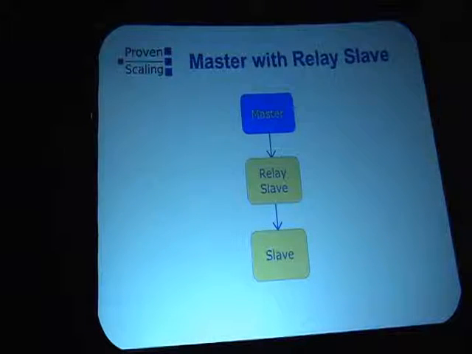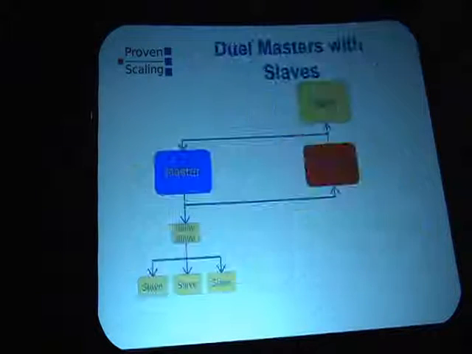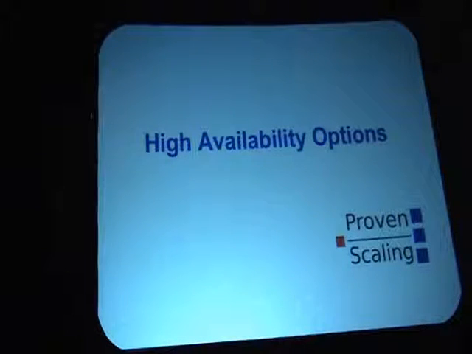Yeah? Along those lines, I've noticed that when you're doing these setups, you generally have to set the parameter replicate same server ID equals 0. Replicate same server? Oh, it's called replicate same server ID 0. I can't say I've ever heard of that option. Oh, okay, well. There's a log slave updates. No, that's for replicating from yourself. Yeah, that's generally the only thing you have to add.